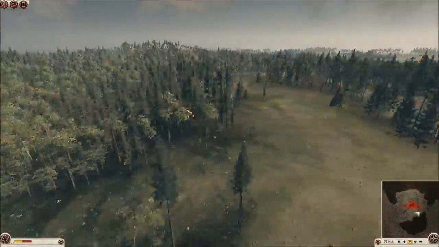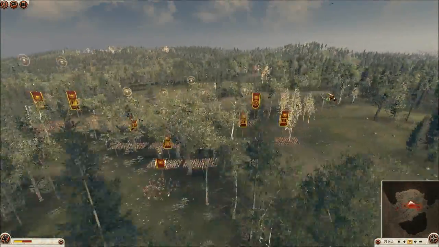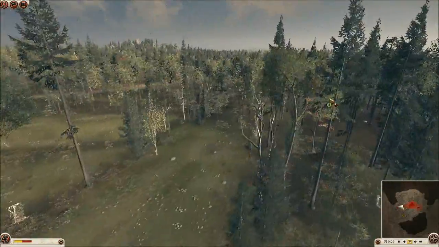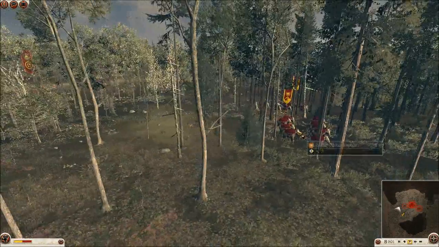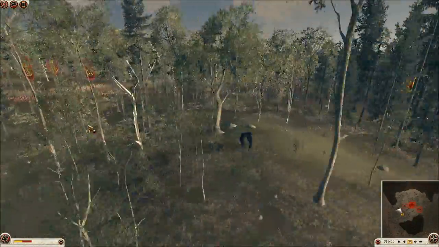I'm honestly quite happy. He's yet to move his cav out. I know they're in there, so I'm keeping an eye on that on the minimap. Now, I'm not going to push him, I'm going to wait. I know that he sees my elephants because my elephants are not covered. You can tell because they don't have the little eye logo here. So I'm essentially, very, very dangerous tactic, using them as bait. And he's taken the bait.